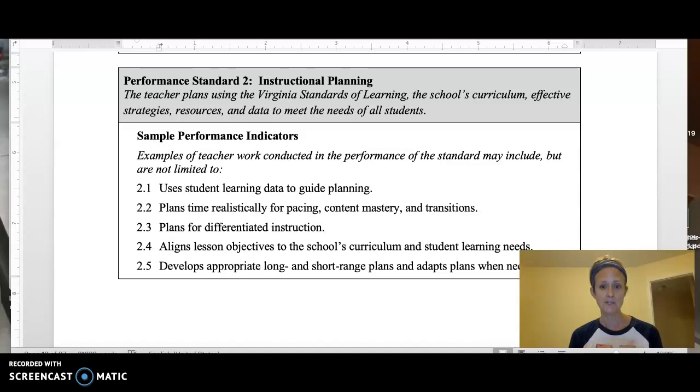And this also starts to mention the importance a little bit of using data to guide planning. So that is both using formative and summative assessments when you're thinking about that. When I think about that, I think informative, meaning it informs my instruction. So that's the kind you would use for this planning. All right, great.